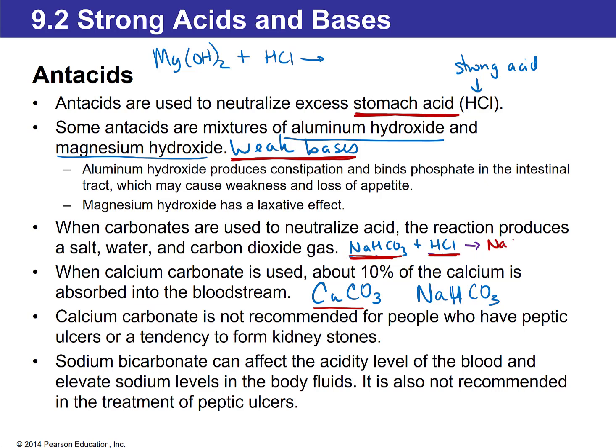So we still end up with salt, and you still end up with H2O. There's an H from the hydrochloric acid and an H and an O from the sodium bicarbonate. But what's left over? CO2. One of the O's ends up in water, so the other one, this is the gas. This is why you get the bubbling.